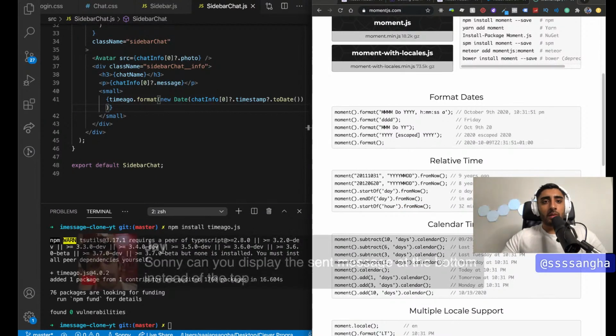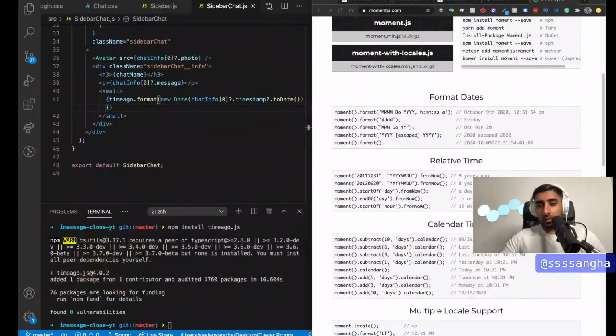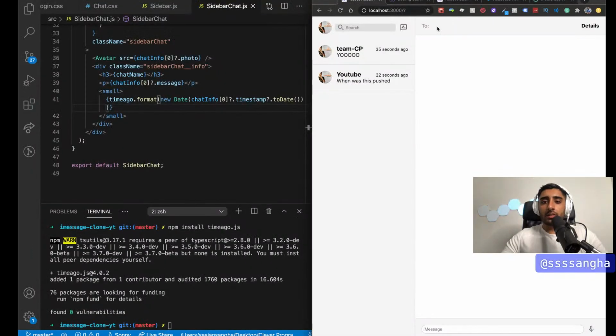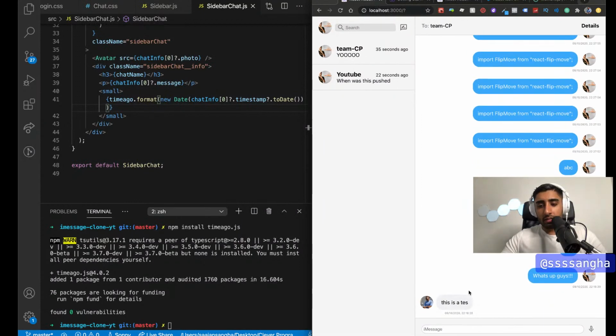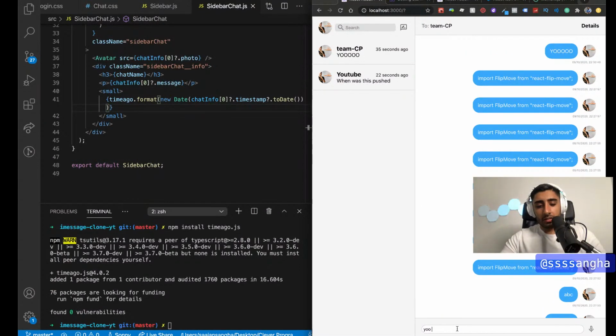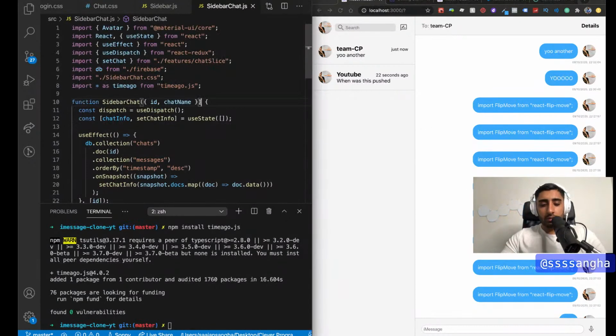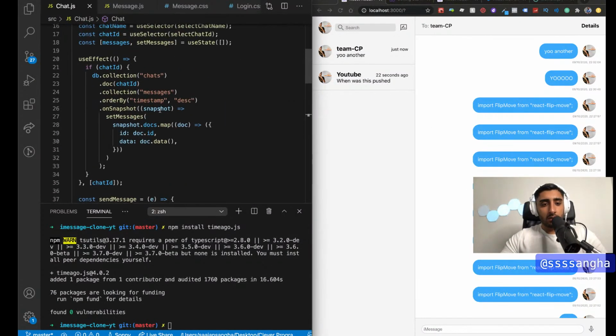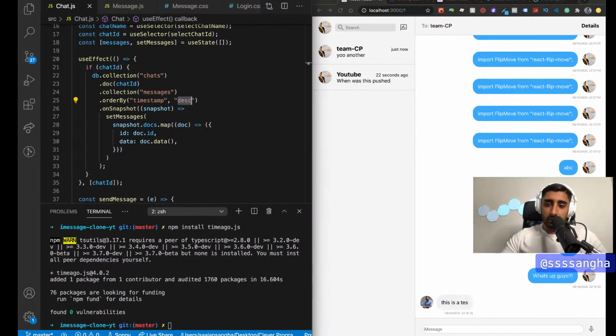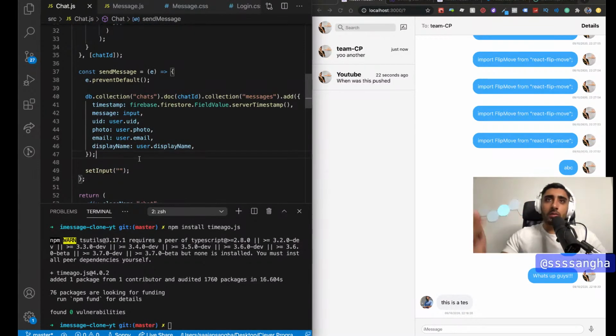So the reason why I've done this, guys, and had it reversed like this is because you need to have a listener then which scrolls to the bottom always. So I'm not going to do that today, otherwise it's just a little bit unnecessary extra work. I want to show you the deployment instead so we can prioritize that, right? What I would say is, if you want to do that, you go to chat.js and you literally just change it to ascending firstly, and then you always have a scroll listener. So every time the user sends a message, it will scroll to the bottom. So that way it kind of locks to the bottom every time you send a message. That's how you do that, by the way.